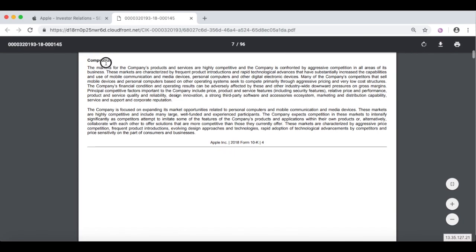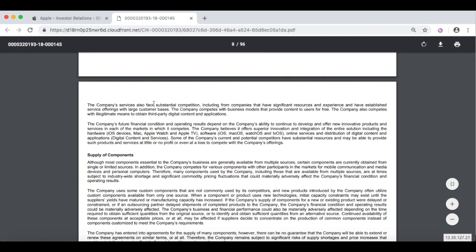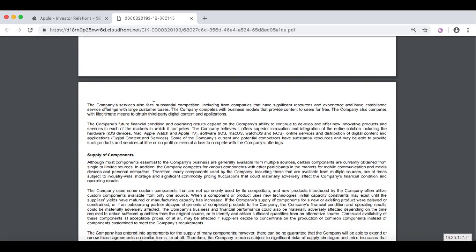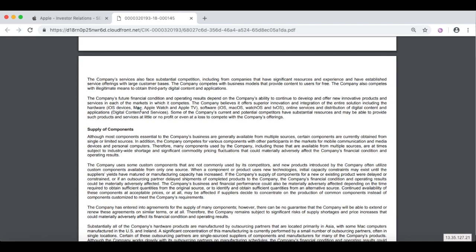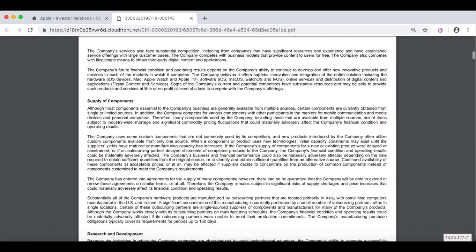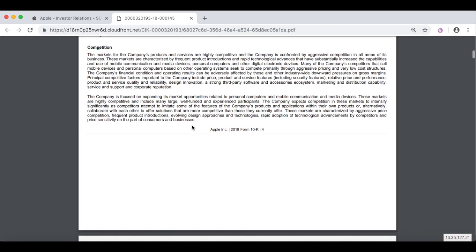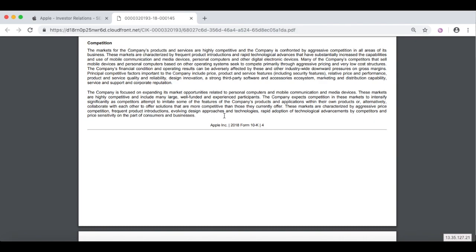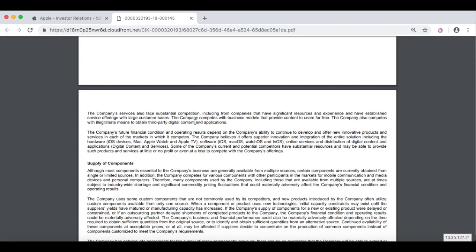Apple doesn't do it here in competition. Might be a little bit of a snotty thing, or they don't want to even acknowledge Samsung as a competitor, or maybe that's their closest competitor on the phone side. But they've got lots of competitors on the computer side and the device side, for the Apple Watch, on the TV side, on the software side. They've got a lot of competitors, and I think they should list them here, but they don't. But something you should be aware of as you go through these documents: don't think, oh, I'm going to read Apple's 10K and know everything about the company and be an expert. You really need to use these as a launching pad, actually.